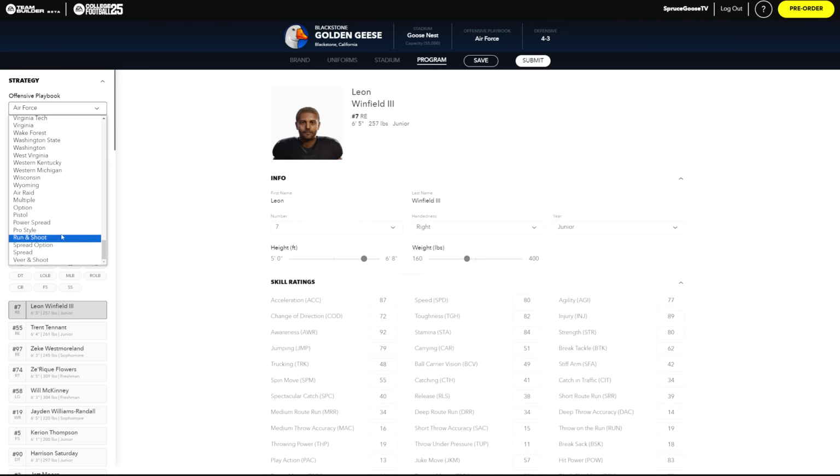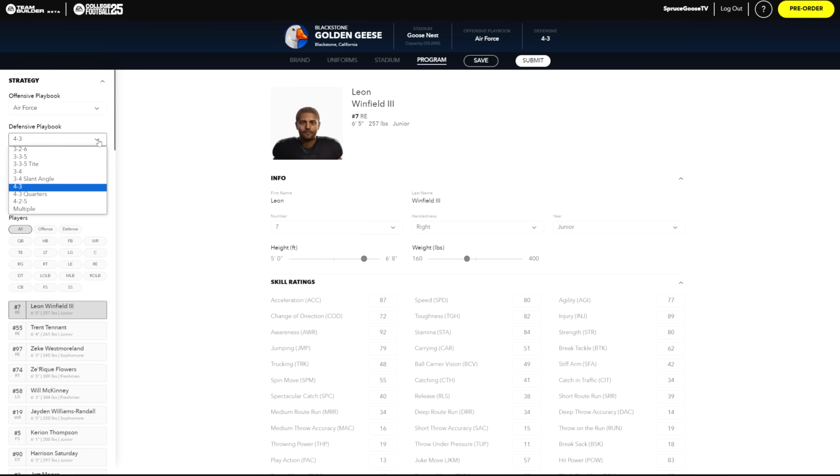There's so many great playbooks in the game, guys, but personally, I actually love the Air Force playbook, the very first one. You've got so many fun triple option plays, and I watched the Paul Johnson Georgia Tech Yellow Jackets run the flex bone, and the Air Force playbook is the closest to that, so I love it. But obviously, choose whatever playbook you want. Can't go wrong. Every playbook is a ton of fun. I'll choose a 3-3-5 for the defensive playbook.